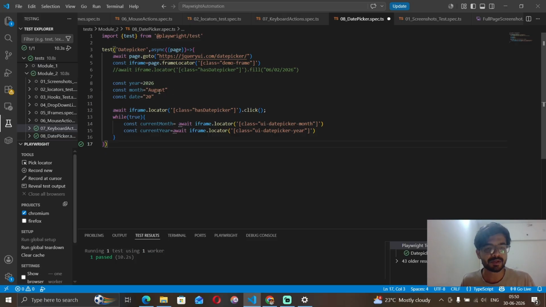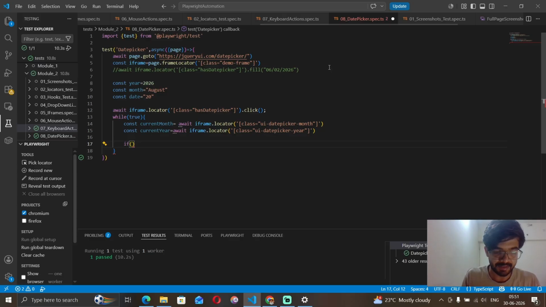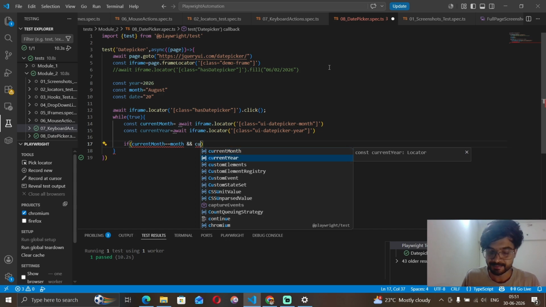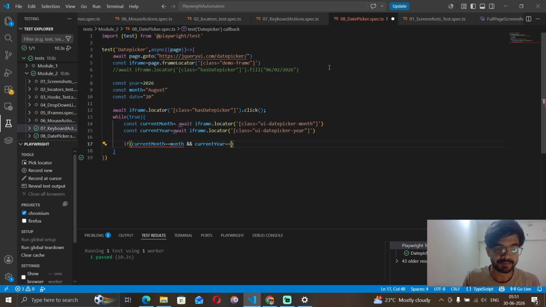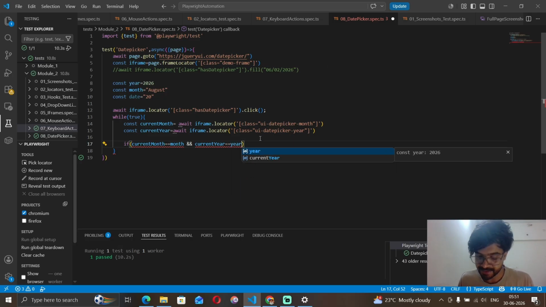But this is not equal to what we expected, as we have to provide August 2026. So I will put an if condition: if my current month is equal to month and current year is equal to year, and this condition is satisfied, then I will come out of this while loop.